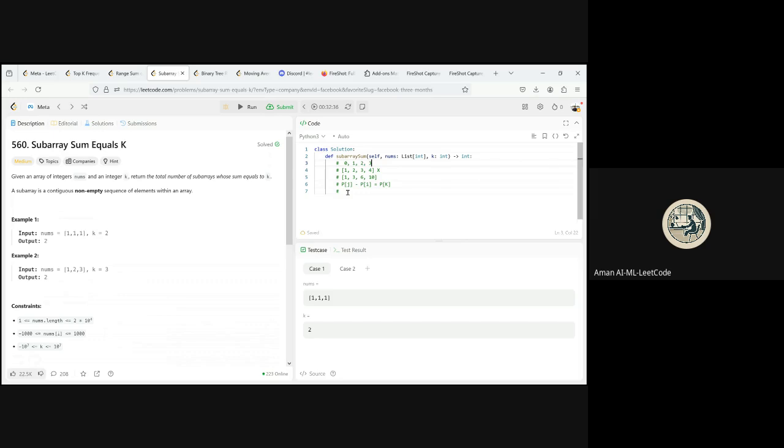If the value of j is, let's say, 2, so prefix sum of 2 is 6. 6 minus the value of i, let's say 1. 6 minus 3.